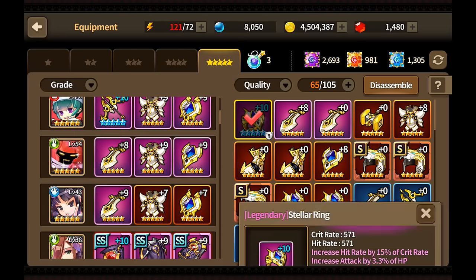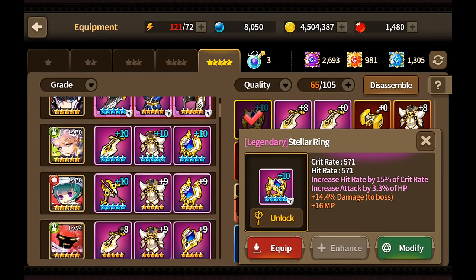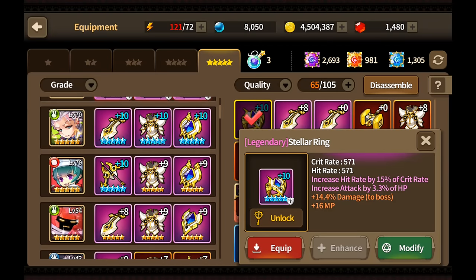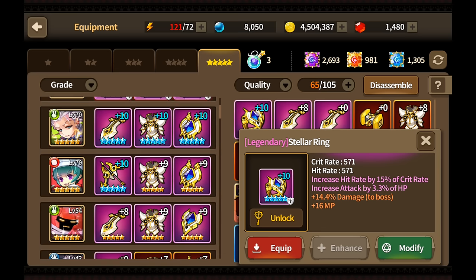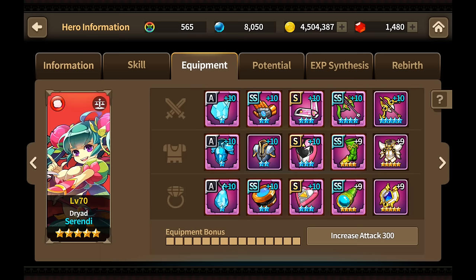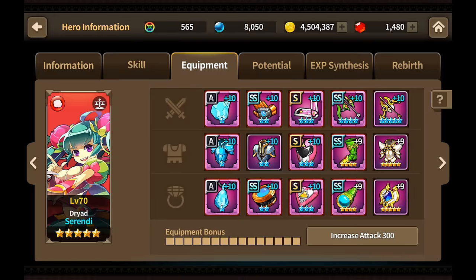Alright, so where do I put my pimped out ring then? Oh man, this is hard. I have all this great regular gear, and I have nowhere to put it now. This is just, do I need the mastery on Serenity? She's got only one other pendant, so I think that she needs it to have the 100% mastery. Though I could go up to 70% crit rate.